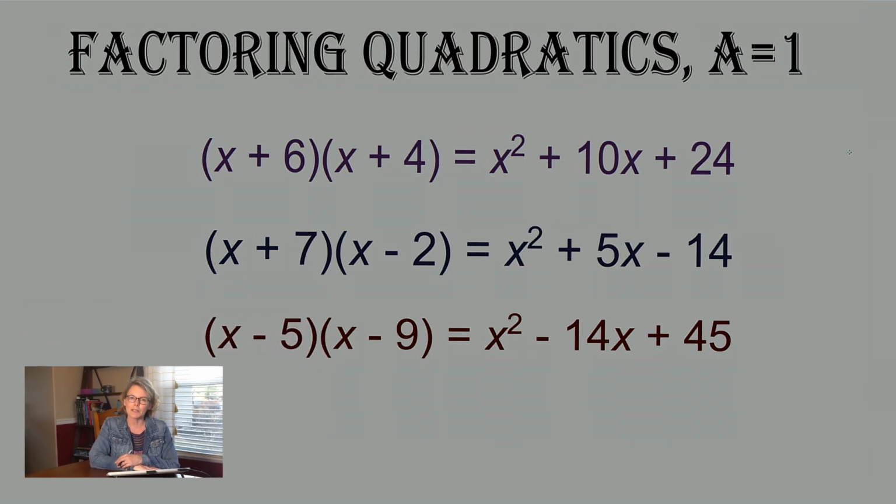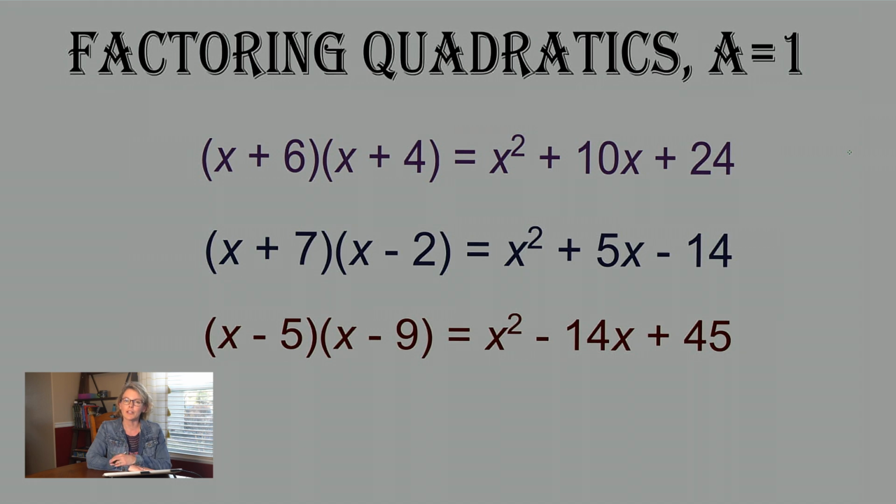First, I'd like you to take a look at some of these that are factored and then turned into our quadratic equation so that we can see what's going on here. Notice this first one. I have a positive 6 here and a positive 4 here. I want you to take a look at what is going on with our quadratics. The center term, notice, is 10, which is 6 plus 4, using those numbers that we had in the parentheses. Next one, the 24, is 6 times 4. And we'll notice that this pattern continues whenever we have a factored form of a quadratic turned into the standard form.